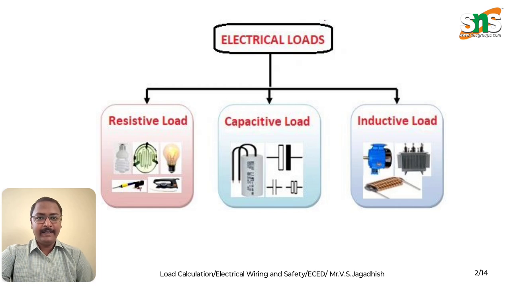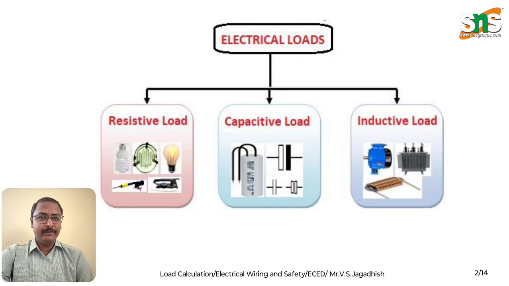How are electrical loads classified initially? This is the broad classification you see on the screen. We have three classifications: the first is resistive load, the second is capacitive load, and the third is inductive load. Since it is a basic fundamental course, we need not go in depth into resistive, capacitive and inductive loads. We just have to understand what these terminologies are and why they differ from one another.